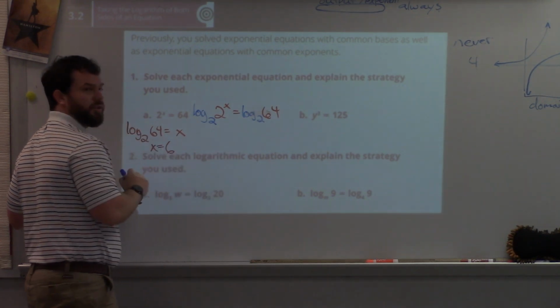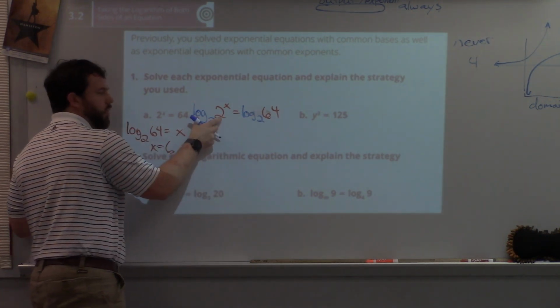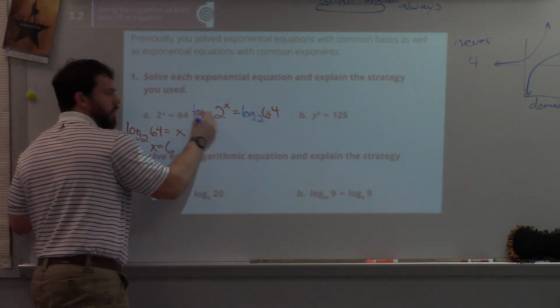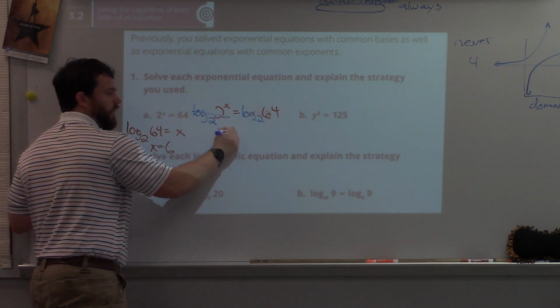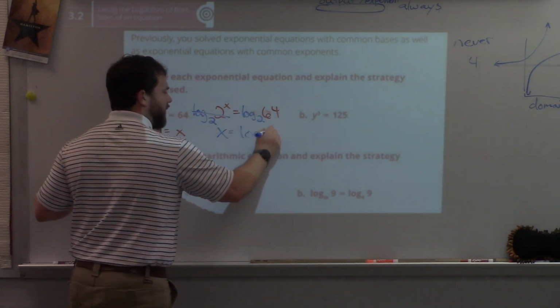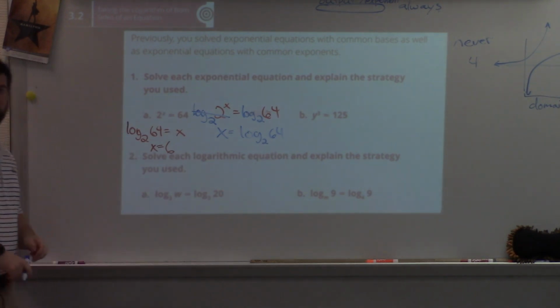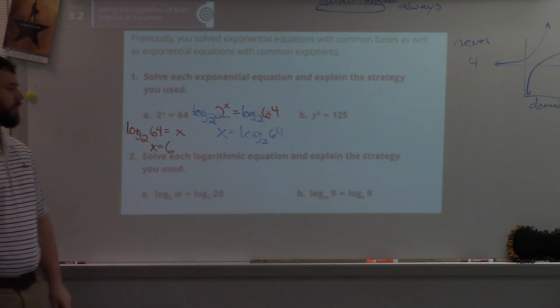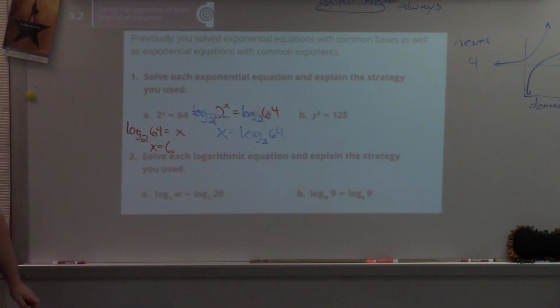Whatever I do to one side of the equation, I've got to do to the other. So what happens to the log base 2 and this base 2? They cancel, and I'm left with x. Does that look familiar? Yes. So using that logarithm as an inverse will get me to the same point as just converting to a logarithm. But again, this method will be nicer in some cases.